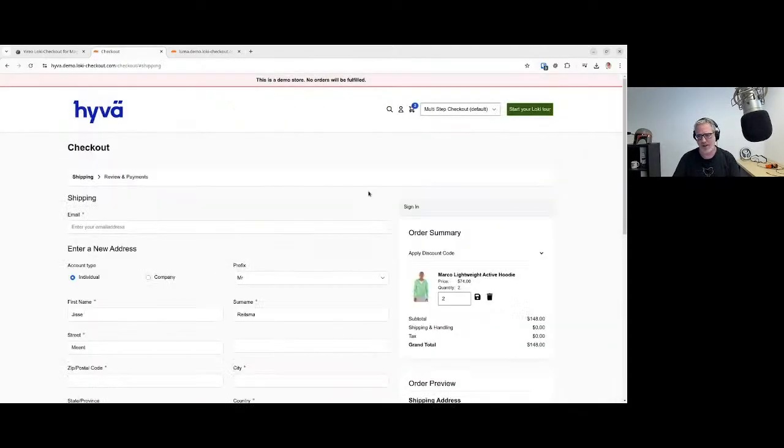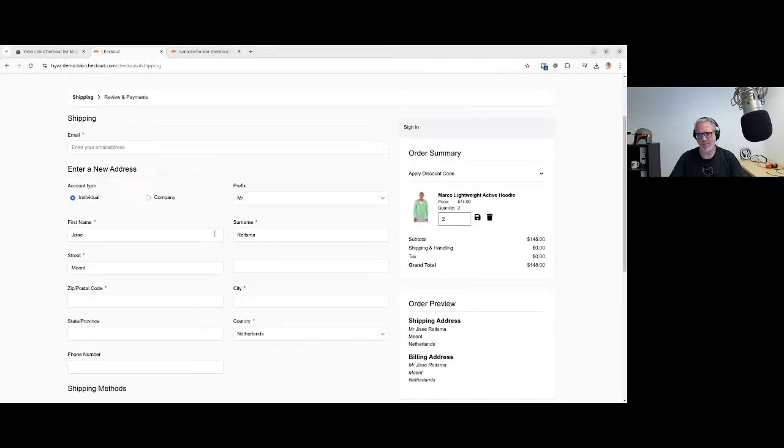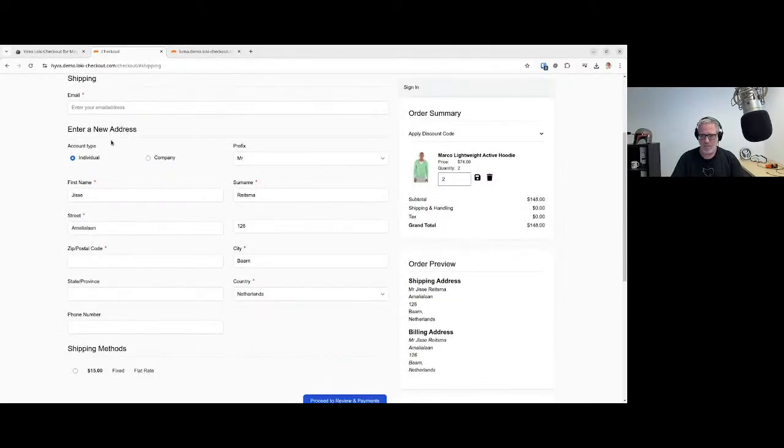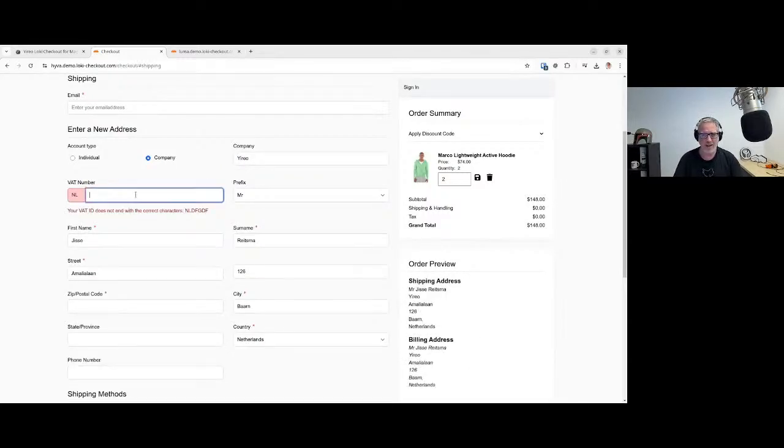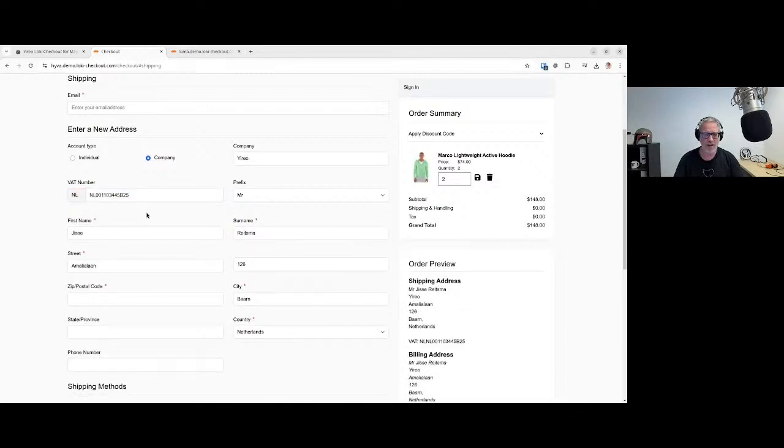But as you can see, there's this checkout and whatever I can do is make certain changes. So for instance, I can just fill in the address of my office space, and that's actually in Baarn in the Netherlands. And actually, I was playing around with this a little bit earlier. So for instance, if I'm a company, automatically two fields pop up, the company name and the VAT number. And of course I can fill in as a company name something like this. And I can fill in certain details which are going to be validated. So only if I'm actually using a valid VAT number, then this is going to be completed.